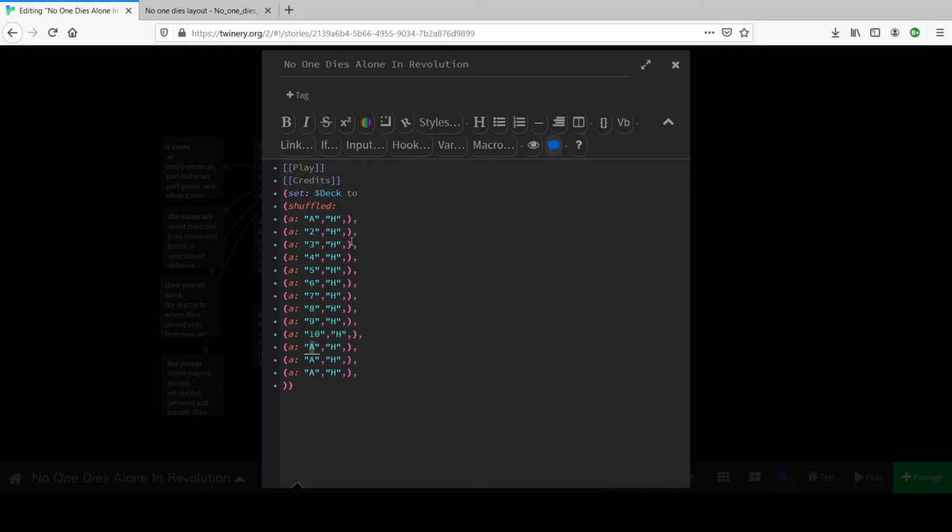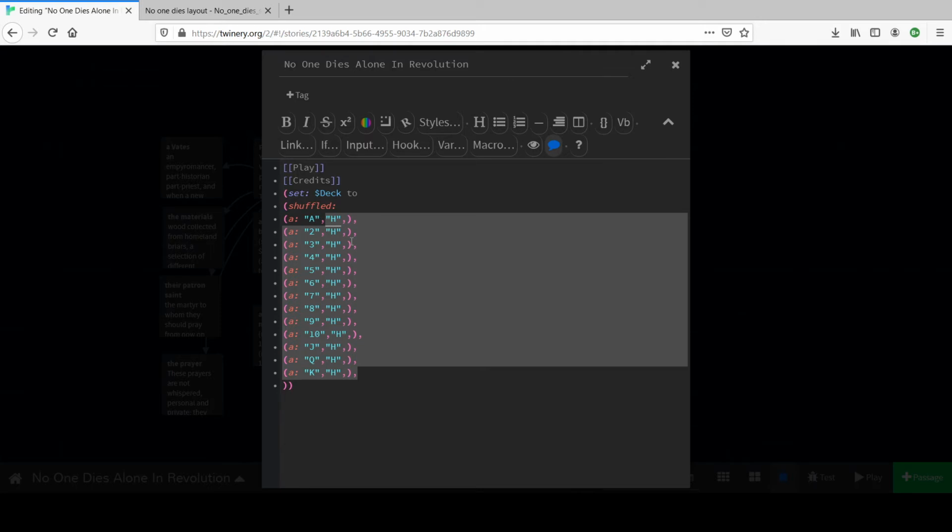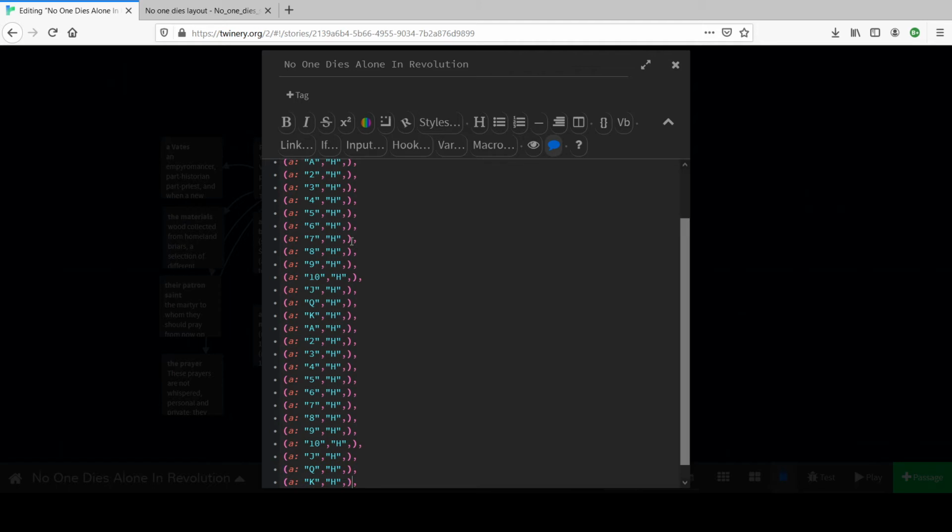Well, what I was thinking was, now that I've done a full set, I can just copy the whole set and change the suit instead of the values. Then just go in and make it clubs. Nearly there. There we go. Okay, so we've got a 2-suit deck.